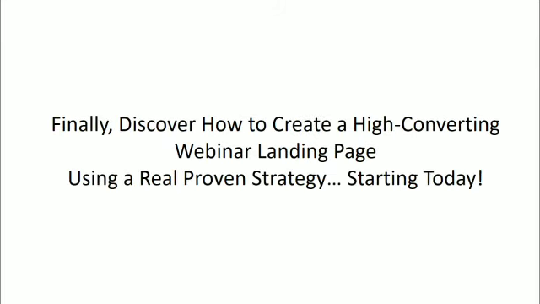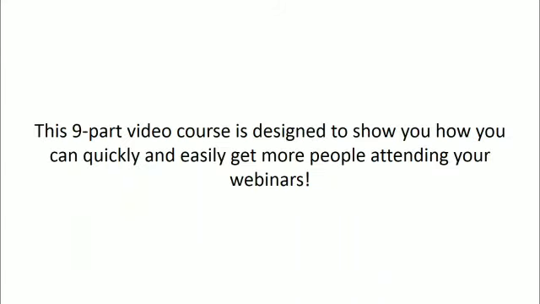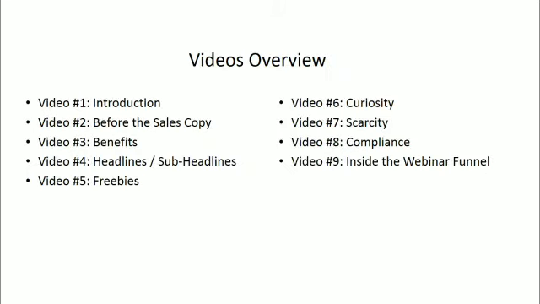Finally, you'll discover how to create high-converting webinar landing pages using a real proven strategy starting today. This 9-part video course is designed to show you how to quickly and easily get more people attending your webinars. Here's a quick video overview of what's inside this video course. We have video number 1, which is the introduction. Number 2, which is before the sales copy. Number 3, we'll talk about the benefits. So we'll actually take a bottom to top approach, and there's a reason why.